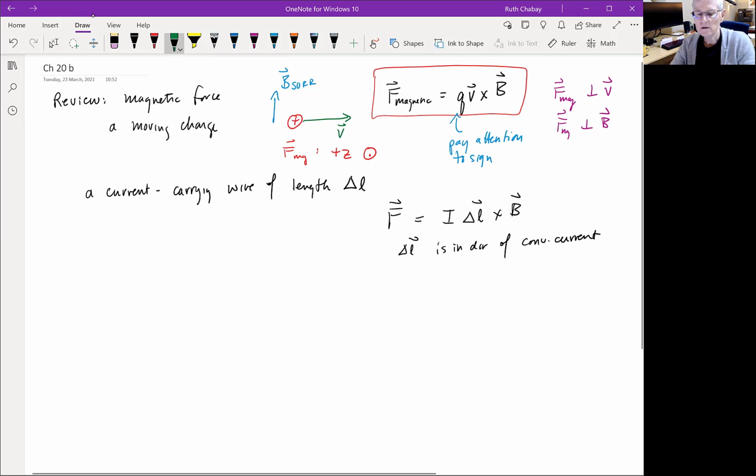So we're going to talk about several different implications and applications of magnetic force. The first thing we want to talk about is motional EMF, which explains basically how a generator works. In talking about motional EMF, we'll have to think both about microscopic issues like what's the force on one moving charge in a wire, and then we're also going to have to think about more macroscopic issues like what's the force on the whole wire.